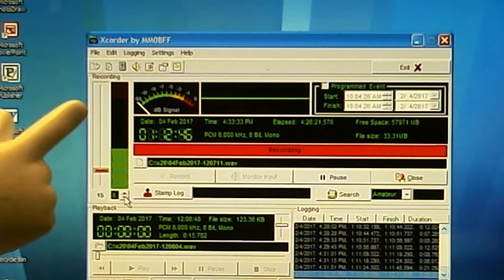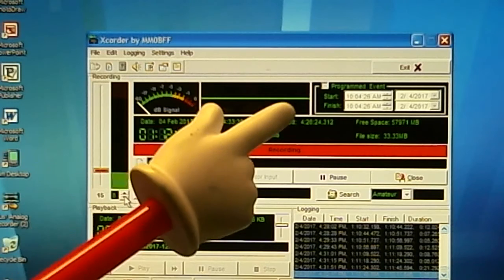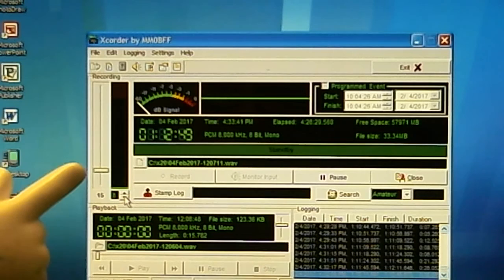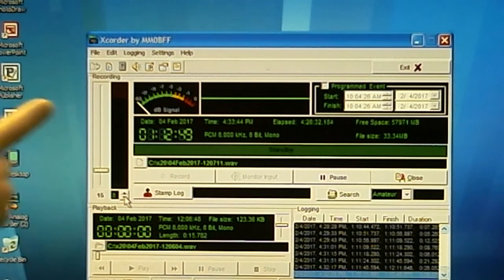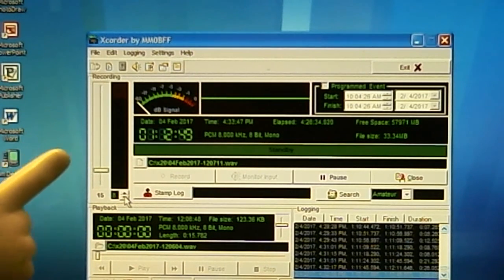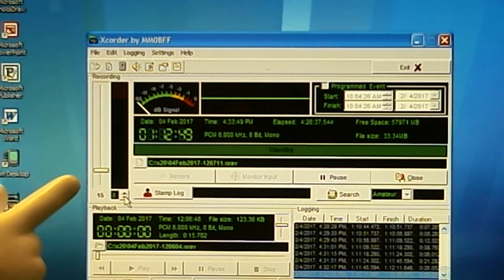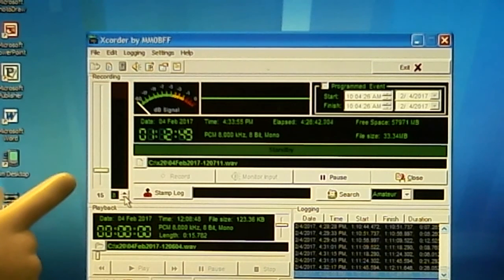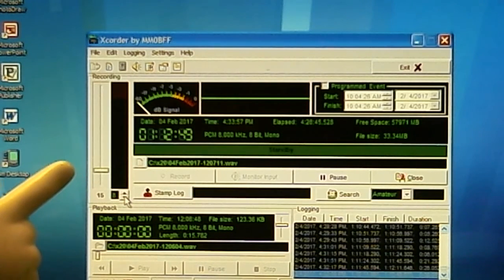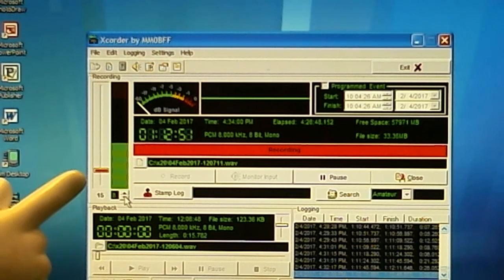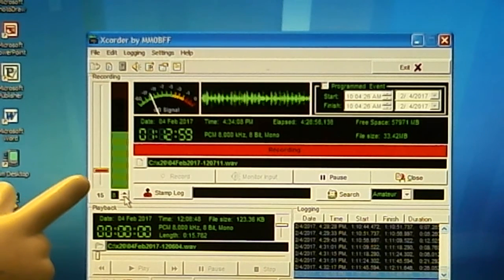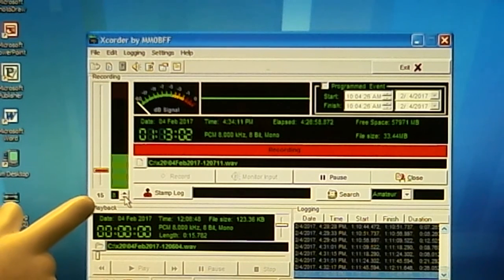So instead of this coming down fast when the signal stops, if it was set to 1, it would zoom down and it would stop recording. I put a delay there of 8. I don't know whether it's 8 seconds or what it is. Therefore, it still records that period of time after the signal has gone away, in case the signal comes back, instead of having all these tiny little files. It skips over and includes those short blank periods where there's no audio. So that's a nice little feature.